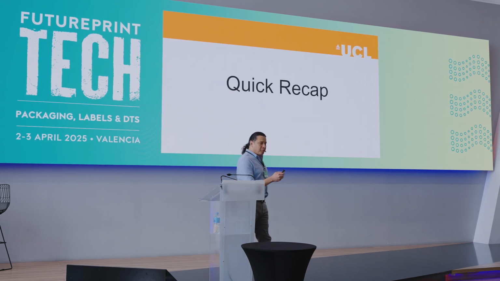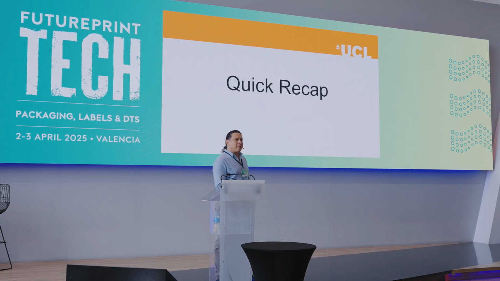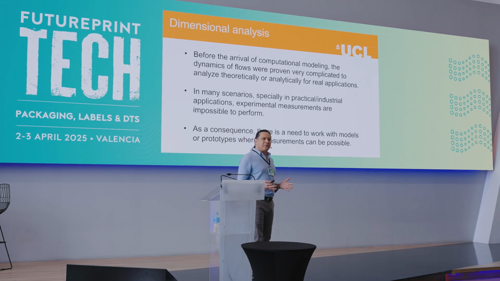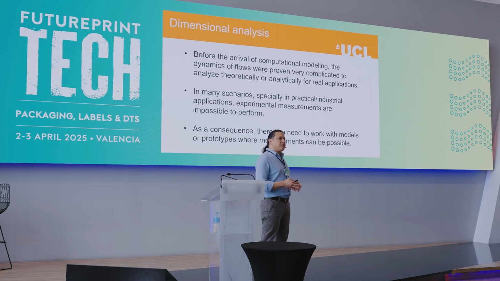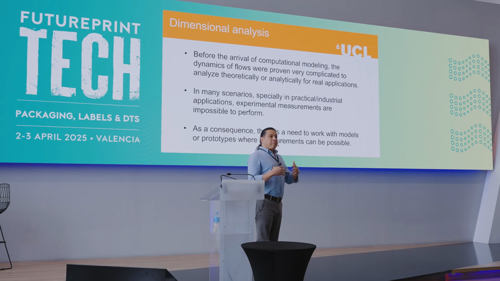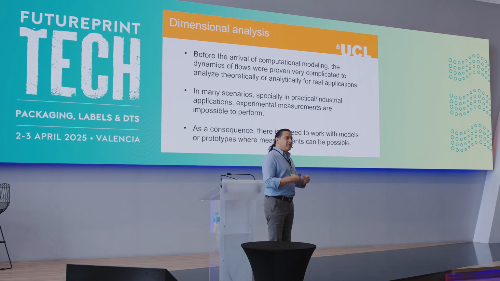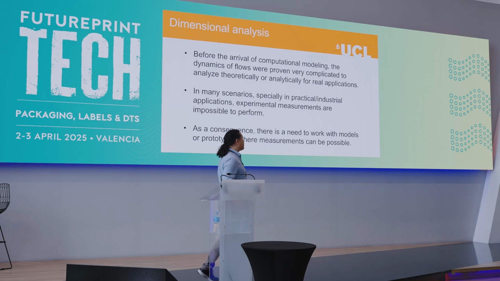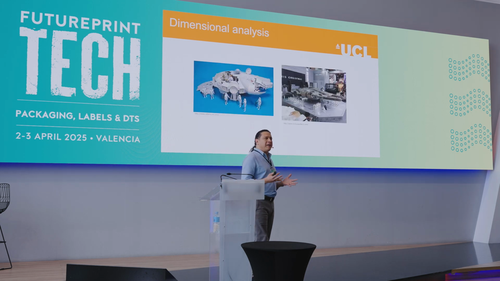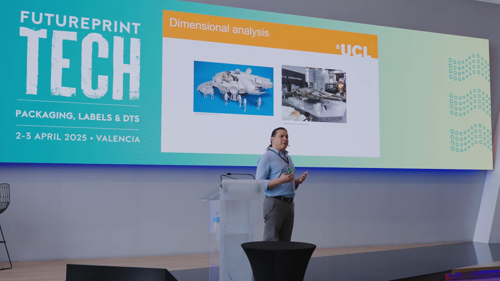I'm going to be very honest because I took a couple of slices from my teaching, from my lectures, and we are covering something called dimensionless analysis. So you probably remember this from your engineering or science degrees. What we do is that we take a look at all the parameters that are playing a role in your system. So that can be an inkjet system. So for example, viscosity, surface tension, density, the speed of the ink, the speed of the droplet, and then the size of the nozzle, for example. So once you have identified those parameters, then you can play and construct something called dimensionless parameters.